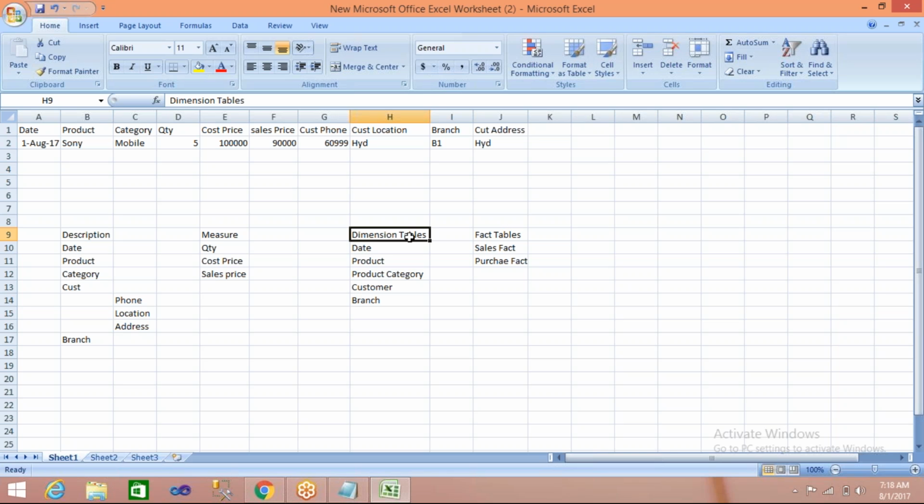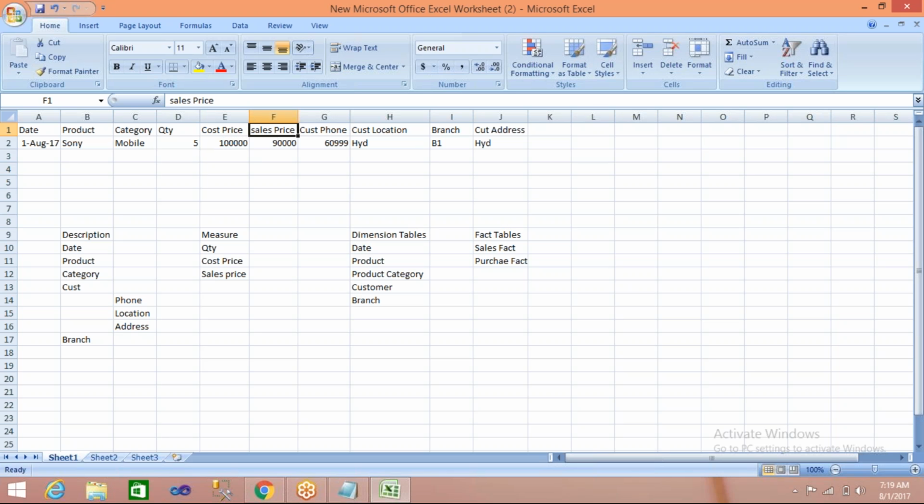the customer will prepare the requirement document. That requirement document will contain what the different dimension tables are, and in each dimension table, what the different columns are that we need to maintain. And if it is a fact table, what is the subject area that we want to maintain as a fact, and in the fact table, what are the different measures that we need to maintain. These are all the raw measures, the measures we get from the transactional information straight away. And we may need some more calculated information.